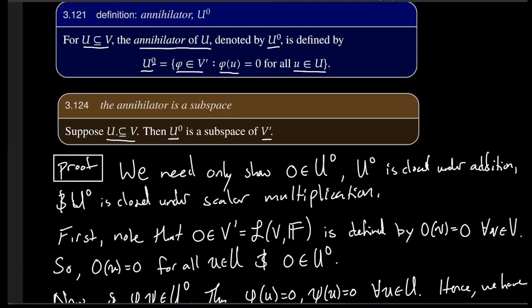So the annihilator of any subset of a vector space is itself a subspace of the dual space of that vector space. A lot of these sentences are kind of a mouthful like that, but they're not that terrible to understand once you get into the definition of it. After all, the annihilator is just all of the linear maps that send everything in the set being annihilated to the 0 element of the field. Okay.